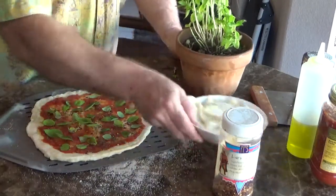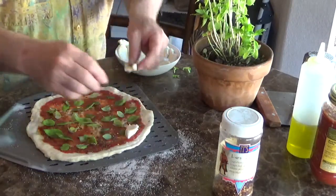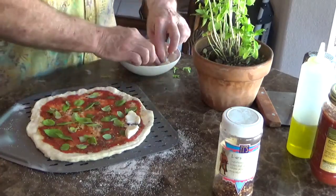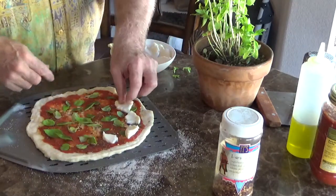This is mozzarella cheese that I already sliced. This is the last ingredient that I have to put on it before it goes on the grill.